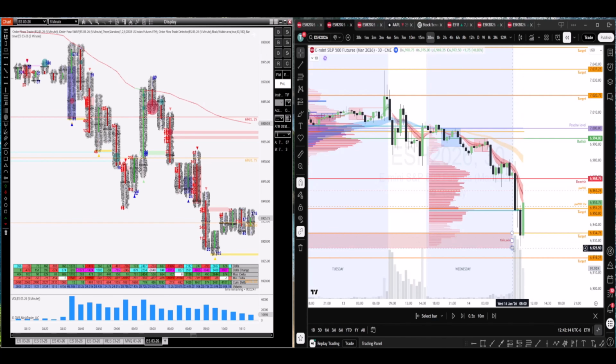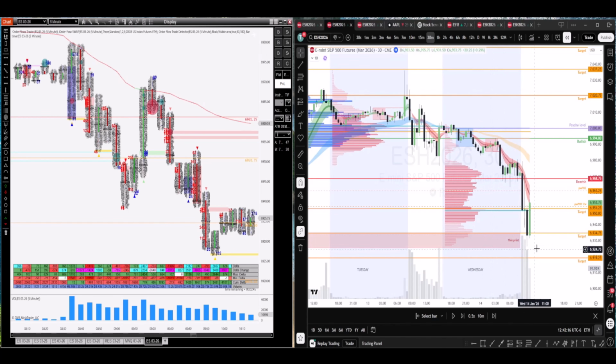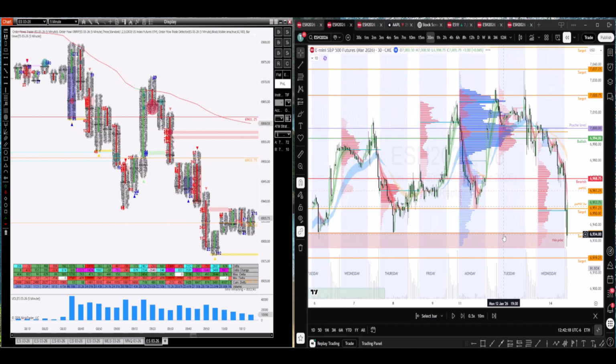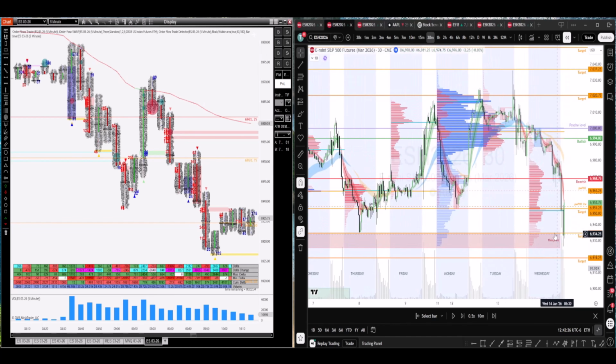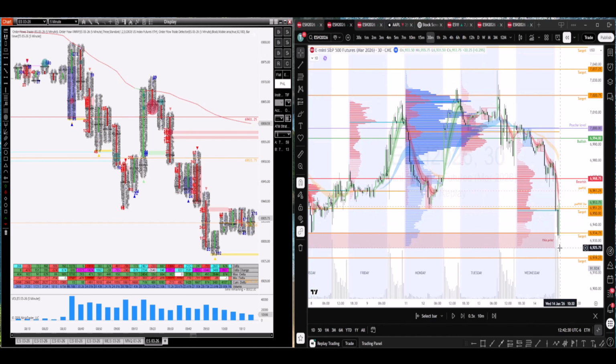Now we come back down to the other key area, which was this thin print created back on January 5th. We had some thin prints right here on the volume profile. We tapped into them a couple of times and failed them again right through here. And so now we come back in, we fill them, and we bounce. We've already broken down through here. The sentiment on the day is very bearish. Highly unlikely that we're going to pop and break and keep carrying on. Could happen, but very unlikely.